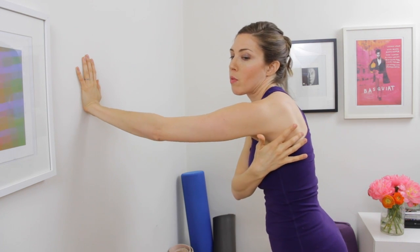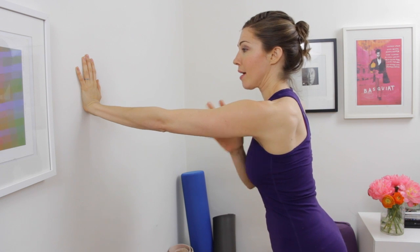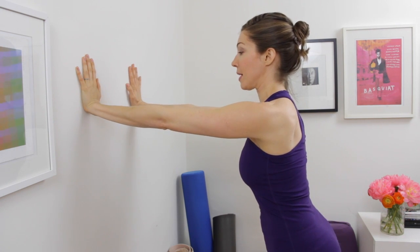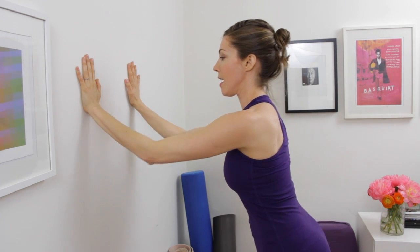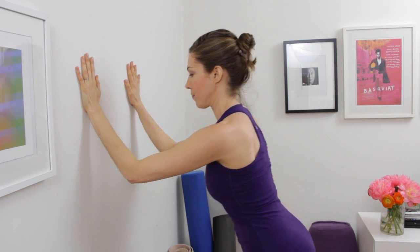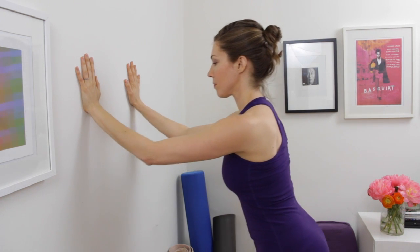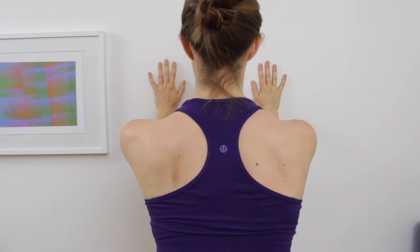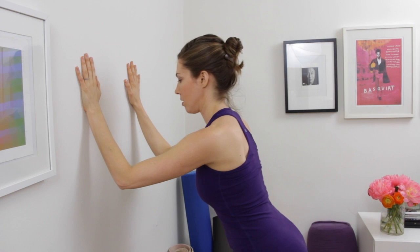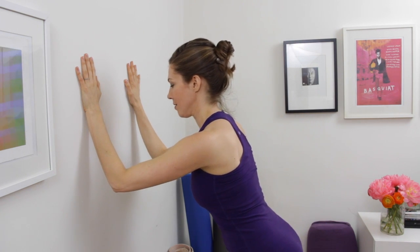Remember, I don't want to roll my shoulders forward and round my back. I want to lengthen my spine, wrap my shoulder around my back, keep reaching through the hand. I'm going to keep my shoulders stable on my back, collarbones wide and lifted as I bend for 5, 4. Only go down as far as you can keep your shoulders stable. 3, 2. Last one. 1.